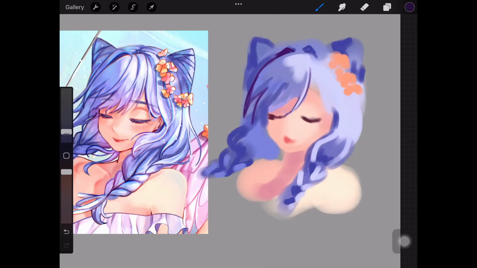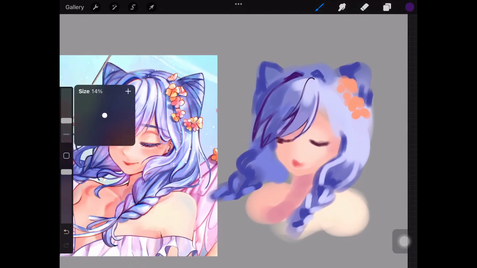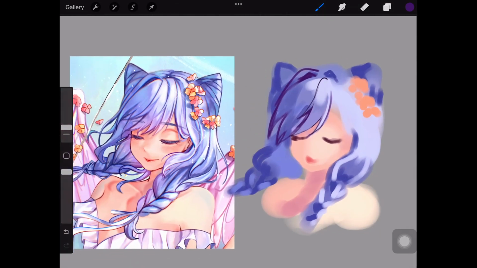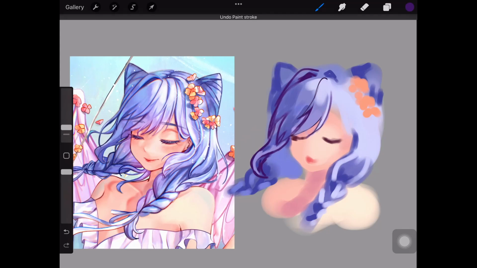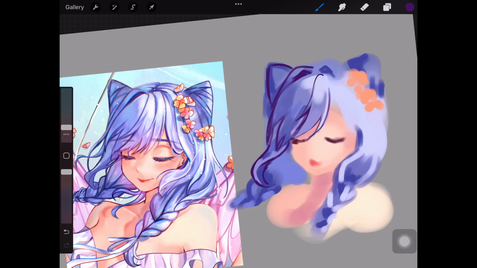We can use the shading that we did and the initial blobs to guide us where to put our lines. So actually, even if we are not doing line art, all the skills that we learned from the sketching chapter will come in handy. I find this process very enjoyable. I can change things up as I go, and I think it's a lot more fun and allows my creativity to flow better, which is why I switched to it.